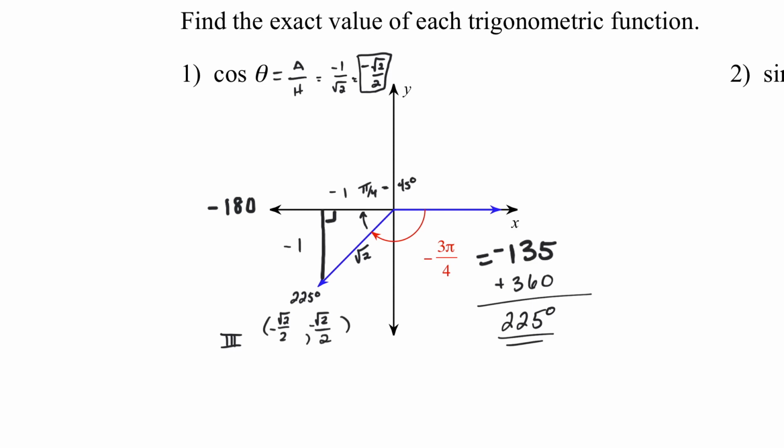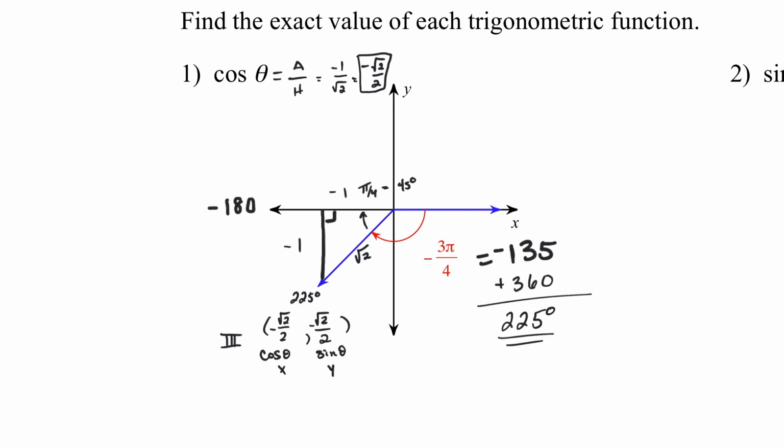What I realized is that the cosine of the angle is the x part, right? And the sine of the angle is the y part. And we have both of those. So I could have been asked for the sine or the cosine, and I have both those things right at my hands. I can look at my unit circle, find the angle I'm looking for, and if I've been asked for one of these trig functions, I can simply remember which is which. This is kind of nice because they're both the same. But I could look at the coordinate and get it from there. That's 2 ways to do these questions.